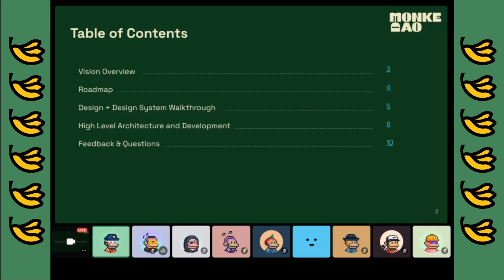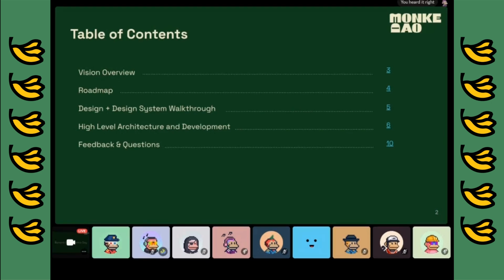And then we'll really get into the fun stuff and some of the things that you all probably have not yet seen, with some of the design work that's been going on to update the different screens and the experience that we have within the banana stand, the introduction of the design system that we're looking to implement for MonkeDAO as a whole, not just for the banana stand, but ultimately to standardize our look, feel, and experience across the different applications eventually that we're building within the DAO. So we'll touch on that.